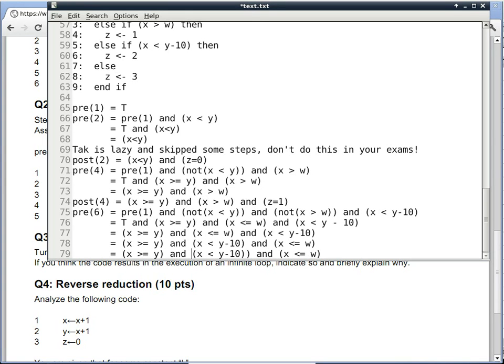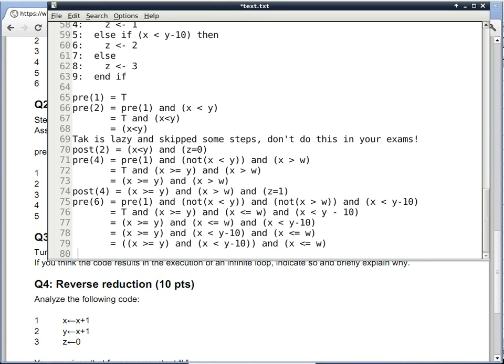So I put extra parentheses here. All right. Does anyone see a problem here? X is greater than or equal to y, and x is less than y minus 10. Is there a problem? It cannot be both true, right? But we haven't taken any classes in Boolean algebra. Does that make sense, that these two cannot be true at the same time? Only one can be true.